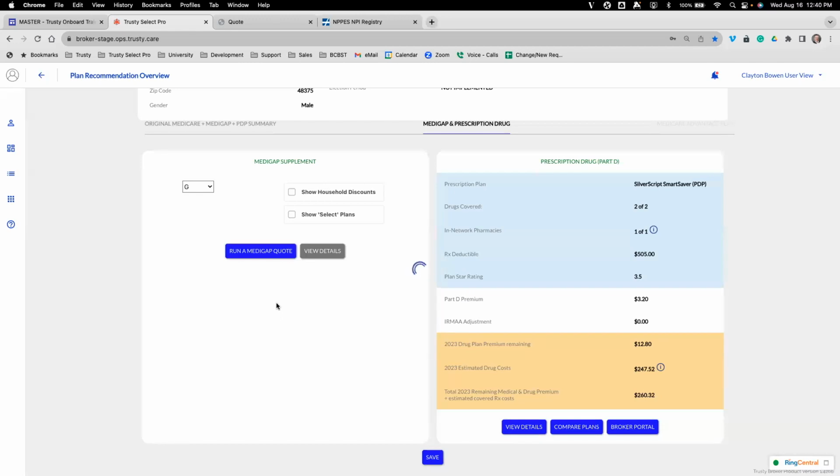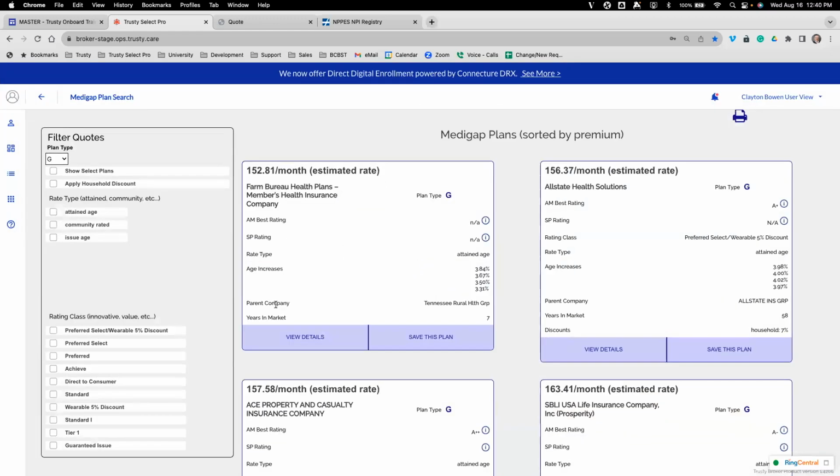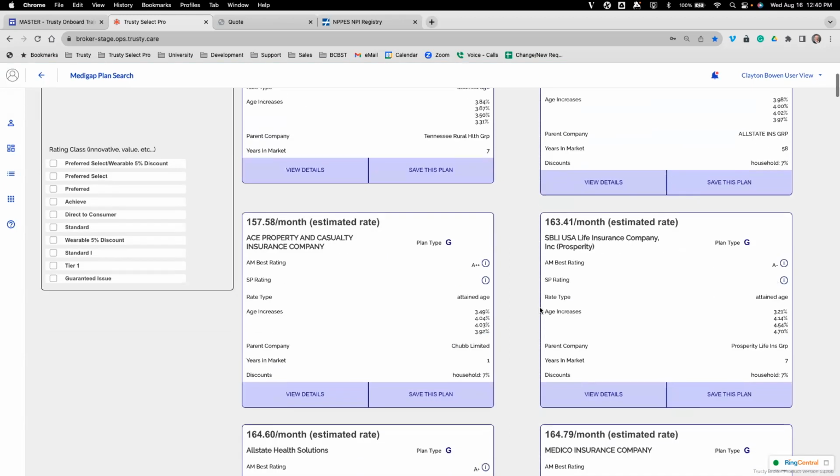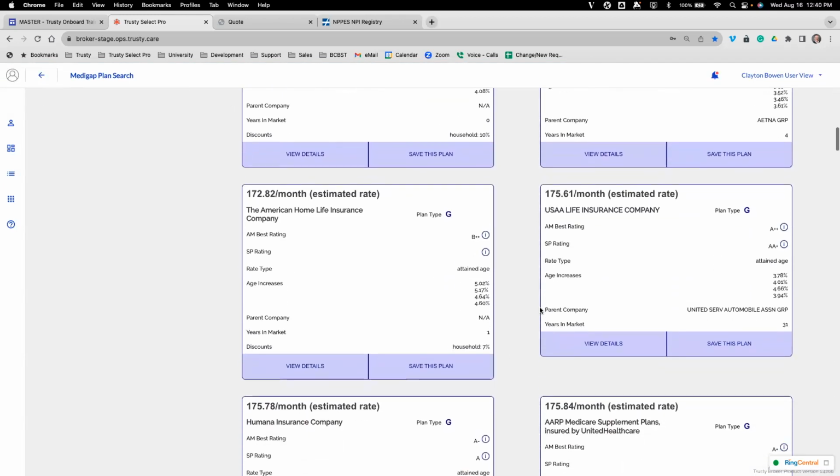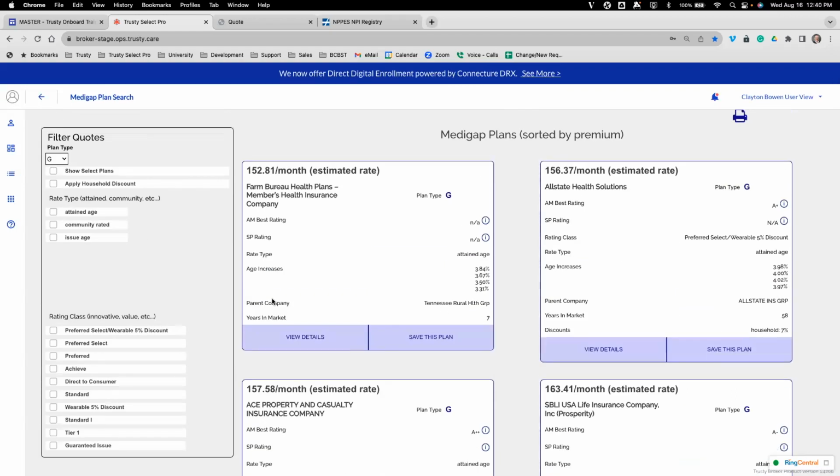And we do use CSG for these. That's where the data comes from. Okay, so now this is going to give me all the plans. Again, you can see by my scroll bar on the right, they're all here. There's a lot of plans. I don't really want to scroll through all of those.